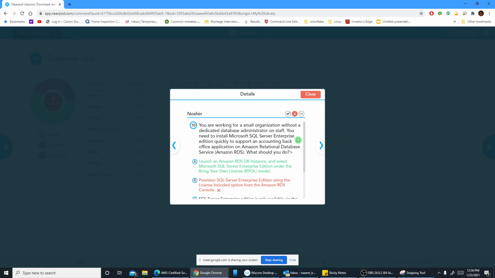So the last one, you are working for a smaller organization without a dedicated database administrator. You need to install Microsoft SQL Server Enterprise Edition quickly to support your accounting back office application. Okay, database, what should you do? Launch an AWS RDS database instance and select Microsoft.